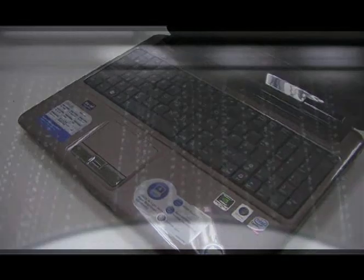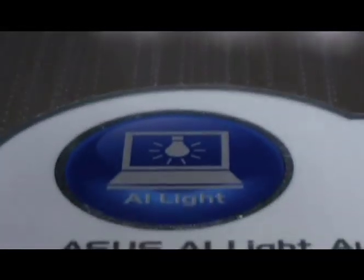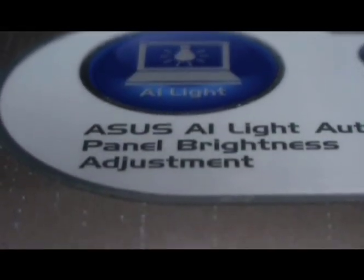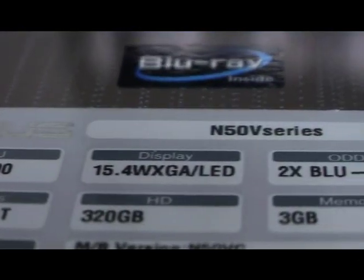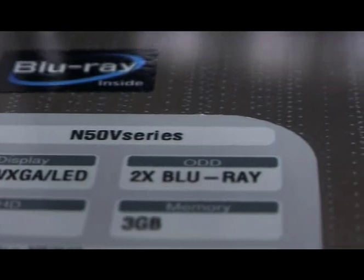Specs wise, you've got a Core 2 Duo T5850, I think is what the processor is, 3 GB of RAM, and I think it goes up to 4 GB if you pay a bit more. A 15-inch screen, a very nice clear screen, though a little bit reflective, so you might have trouble using it outdoors. A 320 GB hard drive, split into two partitions, one for the operating system and one for just storage, and a Blu-ray drive over here.